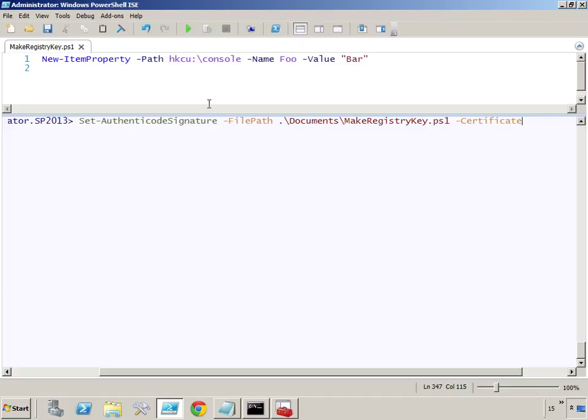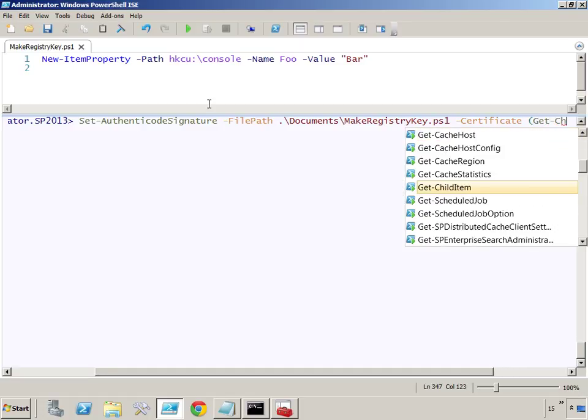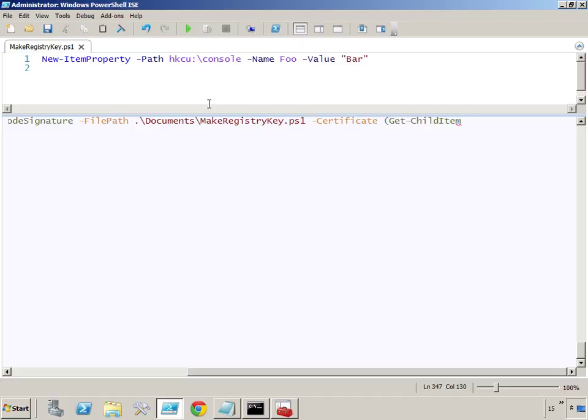Now I only have one certificate in here. I could have called Get-ChildItem to get the certificate back, but I'm just going to put it right here inside this argument. So I'm going to say Get-ChildItem, and we're going to execute that same command that we did before.